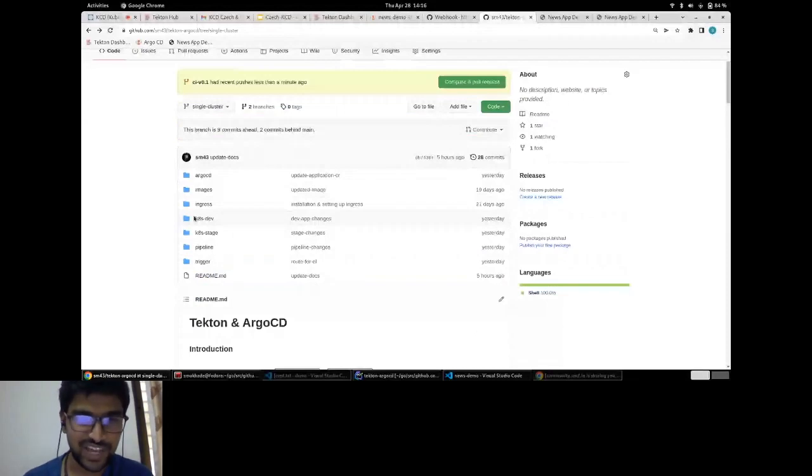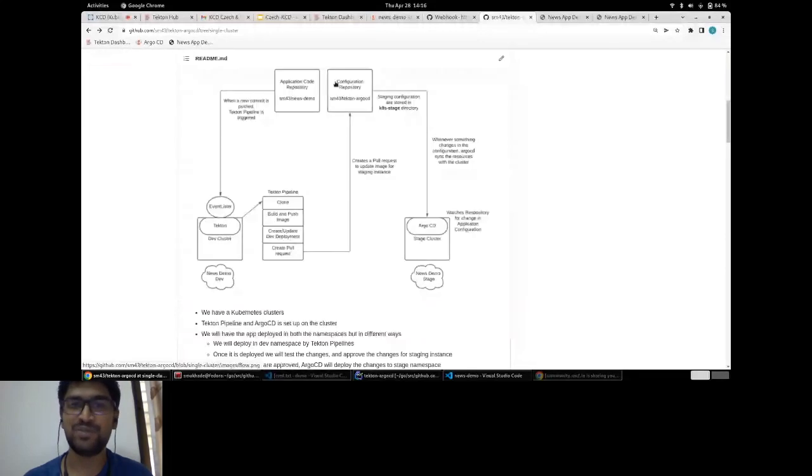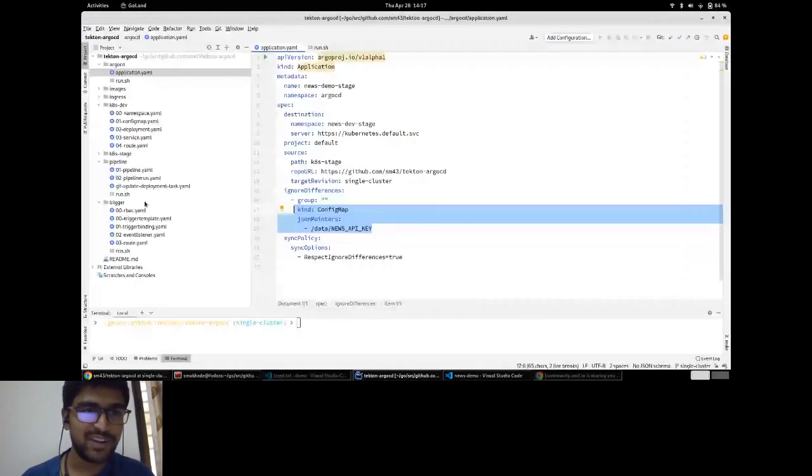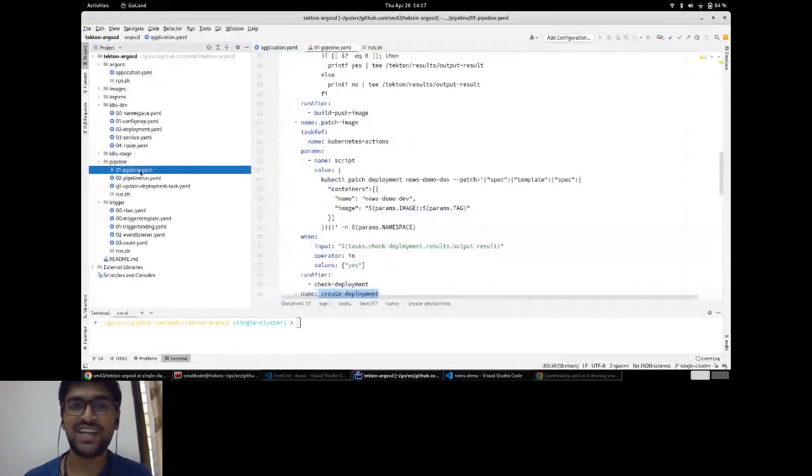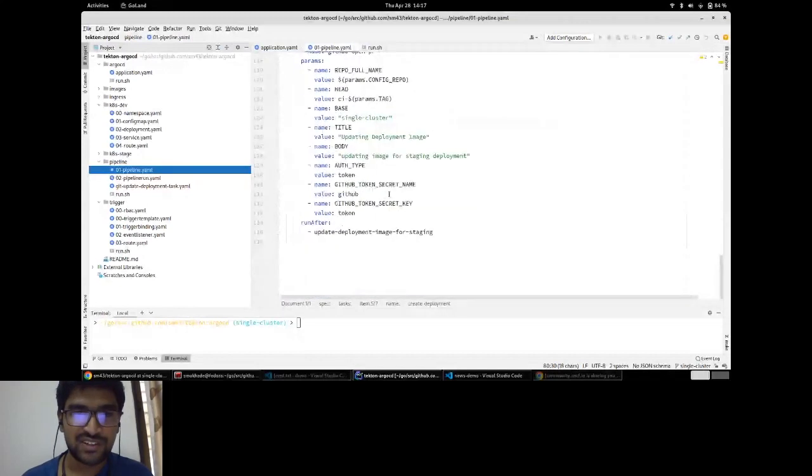Okay, so I will just show you a diagram. This is our code repo, and this is our configuration repo. Just a sec. Okay, so we have set up an event listener now, which is watching for events and which will start a pipeline. So everything is done. In our pipeline, we saw there were two extra tasks which I didn't explain before. So we will go back to our pipeline and see the two tasks. There was this one.